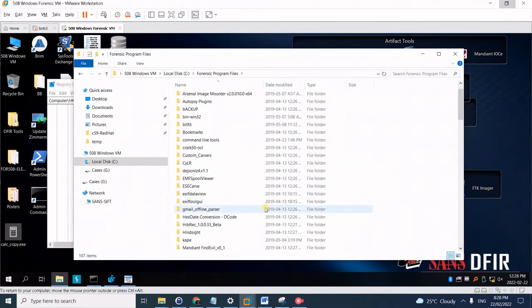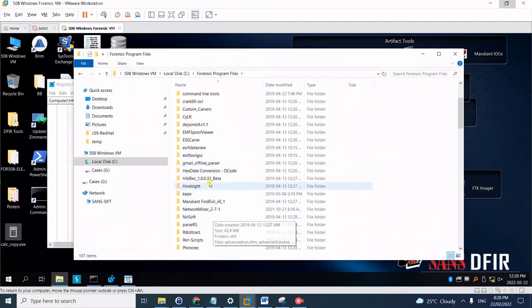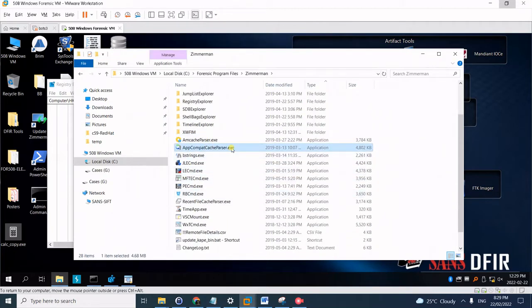SANS free tools are amazing due to their efficiency, and they are very fast at processing or parsing artifacts. To install it, simply go to Eric Zimmerman's website, tools, and you can download the AppCompatCacheParser binary directly.